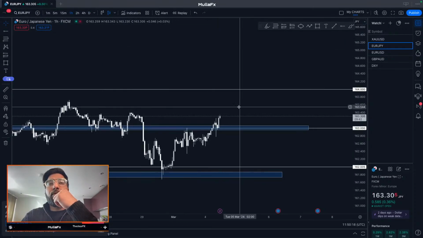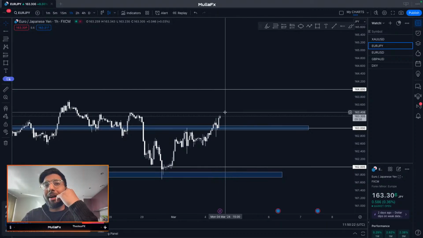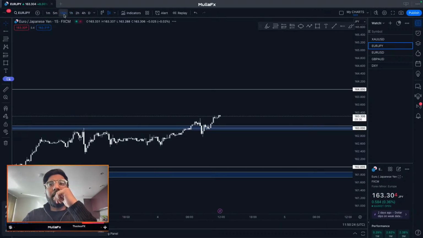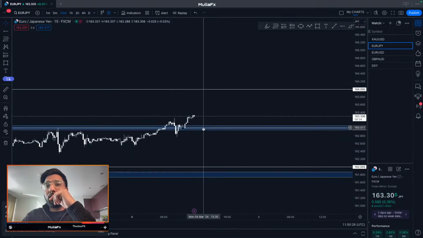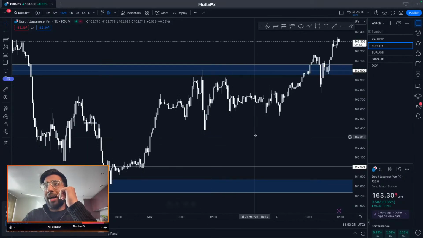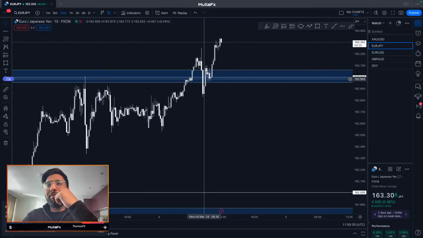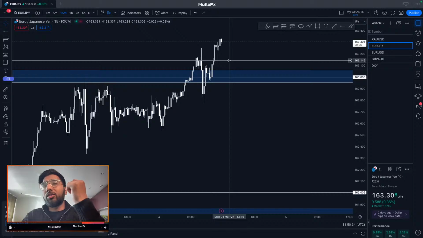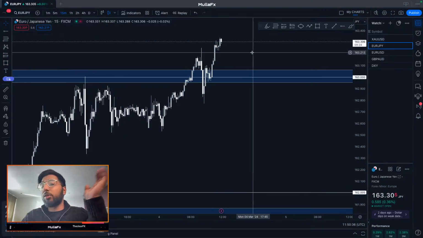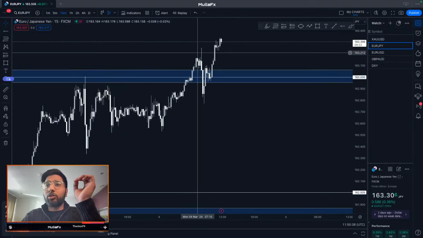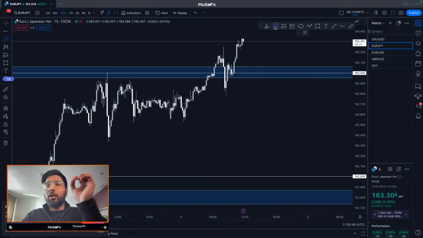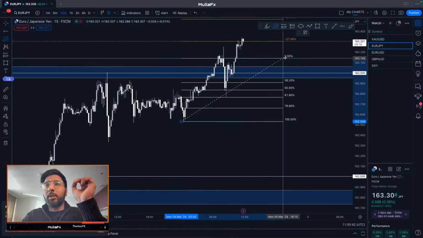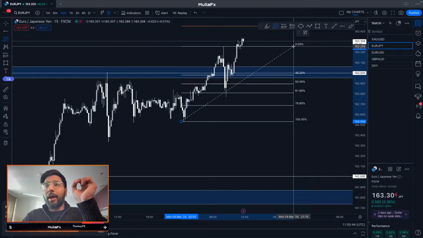So my trade setup for Euro JPY, if you're looking for a trade setup: if we scale into the 15 minutes, looking for price to do some sort of retracement again so I can enter. Waiting for another retracement. We saw a break. If we don't see a retracement, we're just going to wait for one strong bearish candlestick. Looking at this fib right here, this would have been a really nice entry point.